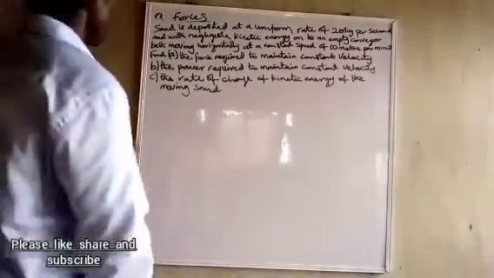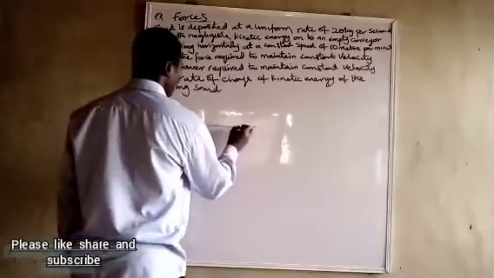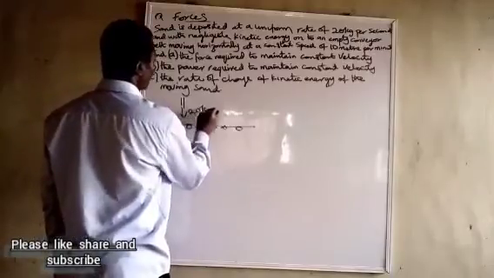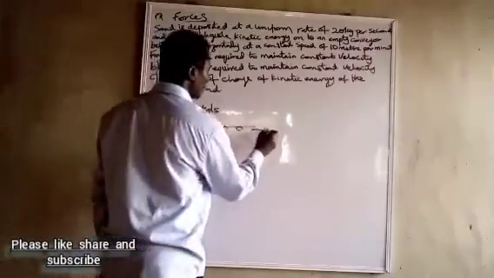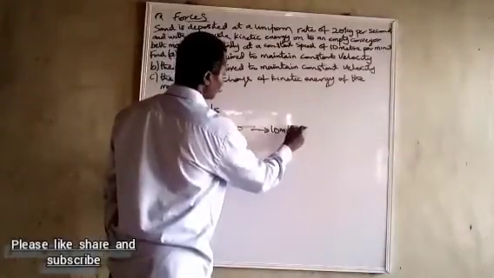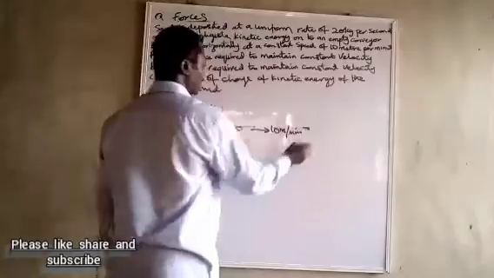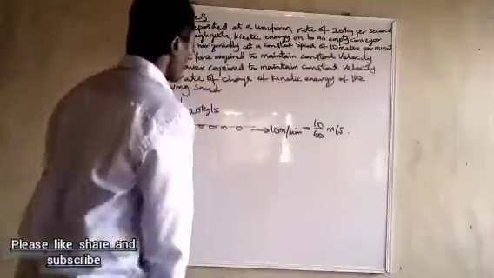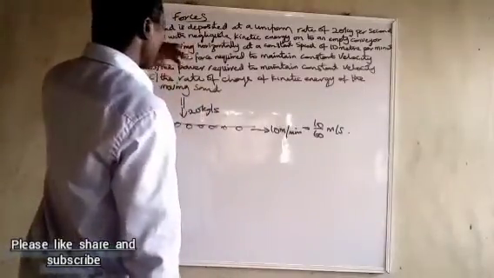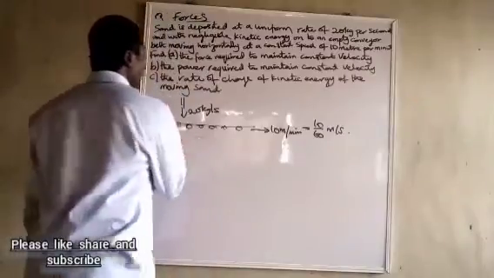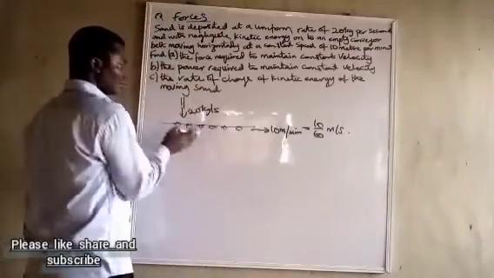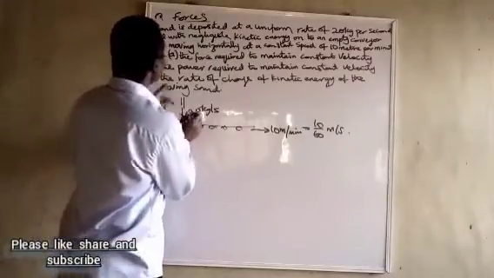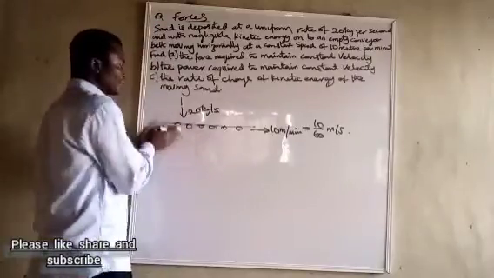Now, we know some information. Let's draw this conveyor belt, and the sand is coming here, 20 kilograms per second, and this belt is moving at 10 meters per minute. So we can calculate this to be 10 over 60 meters per second. We are now asked to find the force required to maintain constant velocity. The sand falls from up to down with negligible kinetic energy, so it's just like it is pouring straight on it. The force is changing momentum.